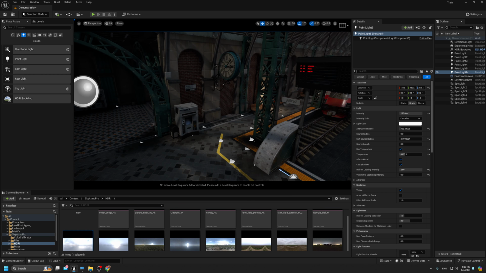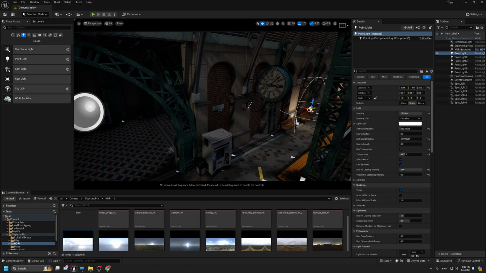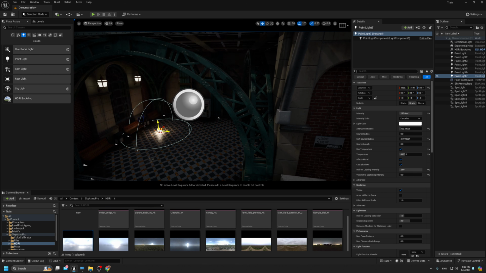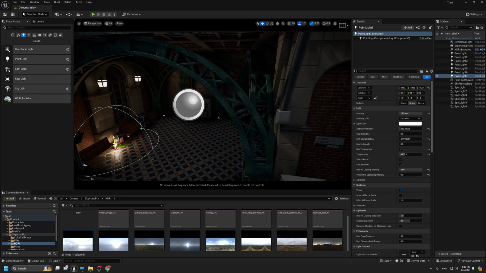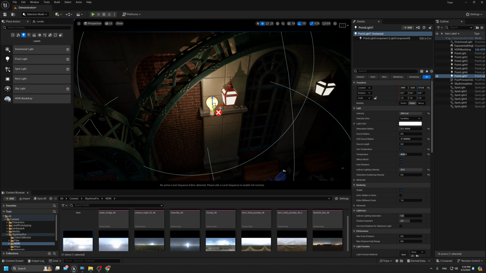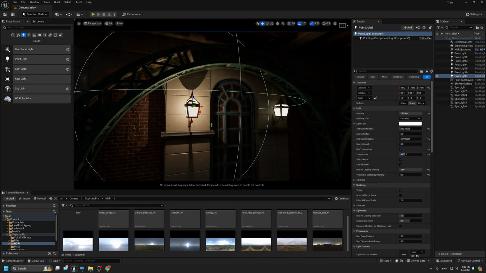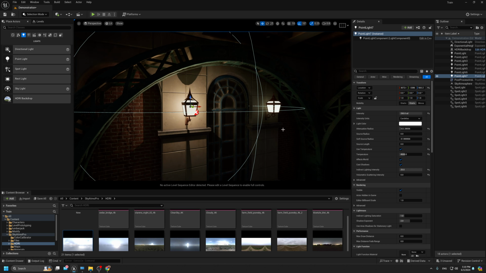Okay, so let's see what we're gonna do here. Okay, I'm gonna take this light and put it inside here. You have two options now.